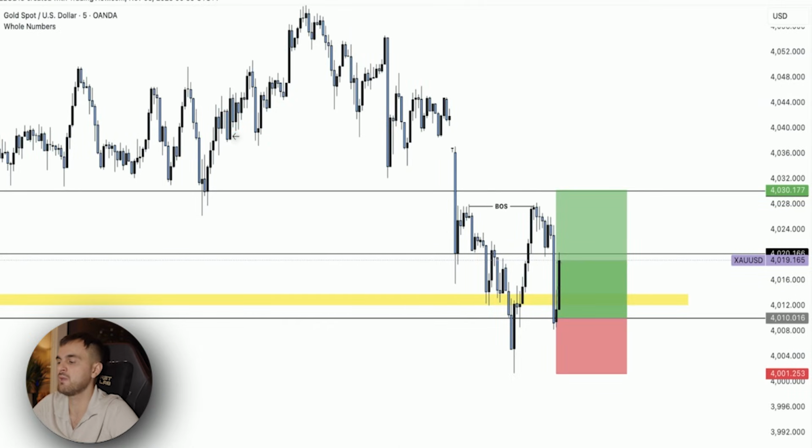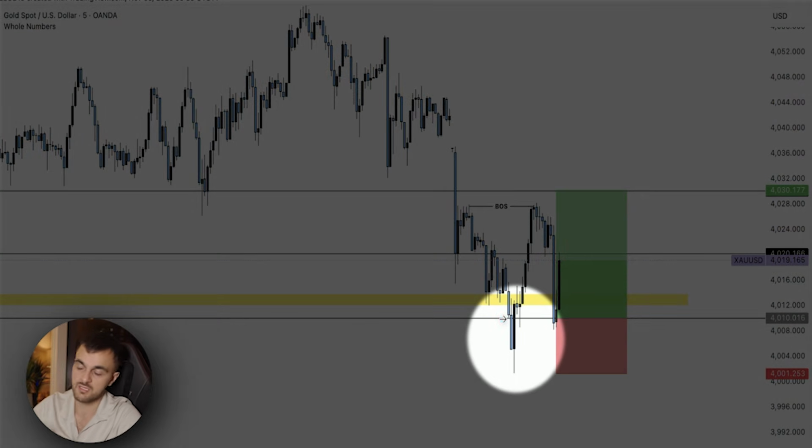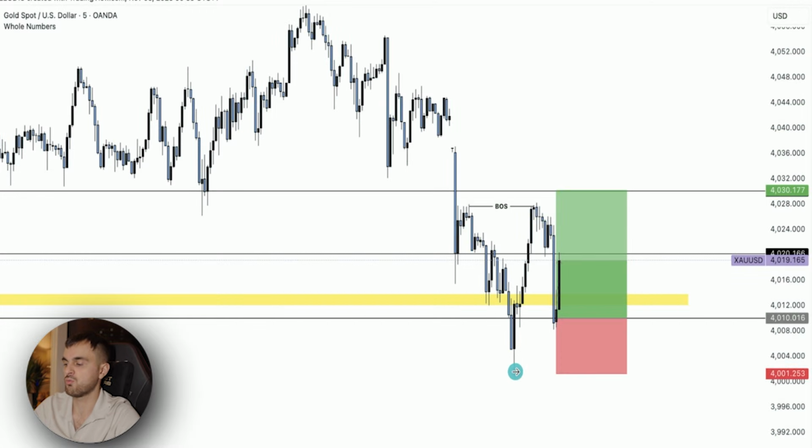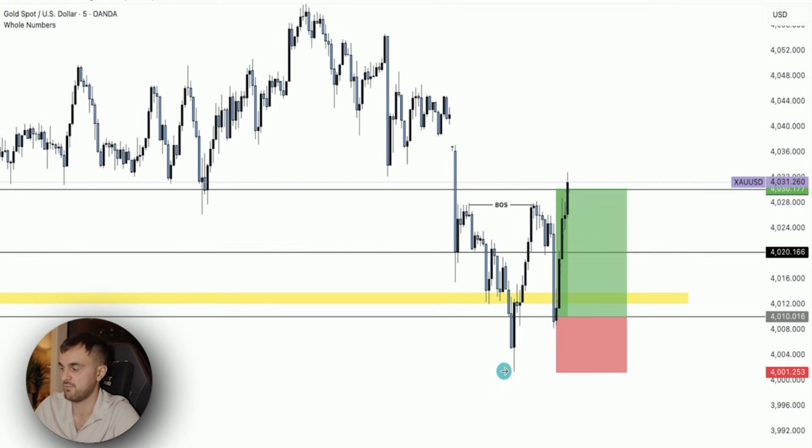This is where we're gonna be able to confirm things better, look for the whole number, and use our support levels. So notice here, the market comes back to $4,010, but $4,010 is where price reversed and made that break of structure. So I'm waiting for price to come back to where it already reacted off of. My stop loss can go right below the previous low that the market made the first reaction off of. And you can see this trade would have hit perfectly, but it wasn't guessing here, right?